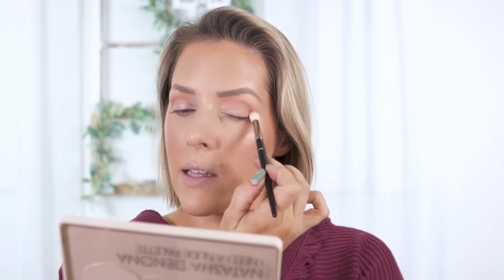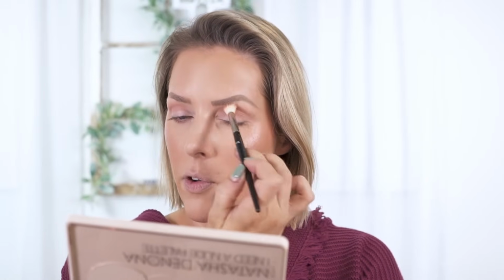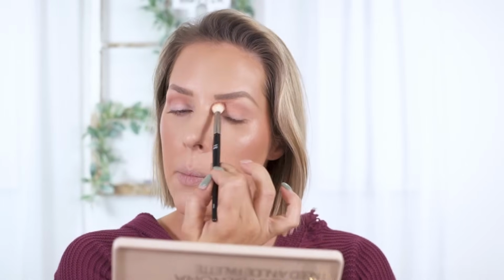And a lot of people were saying it's too dark, but then I have heard people say that I Need a Nude palette is a little too light. So if you're someone who collects Natasha Denona palettes, it might be one to look at to have cool options both in light and dark. I won't be getting it because I don't use those shades enough to warrant purchasing it, but it's a nice companion palette to some of her other lighter ones.